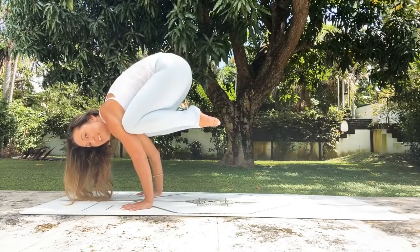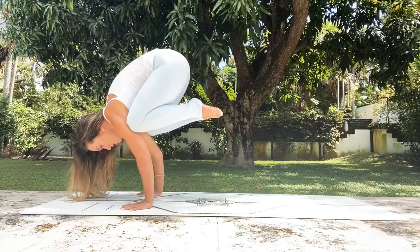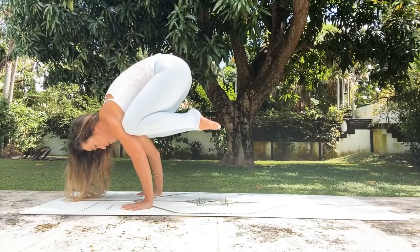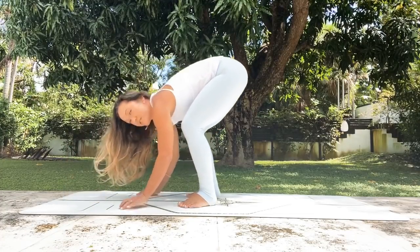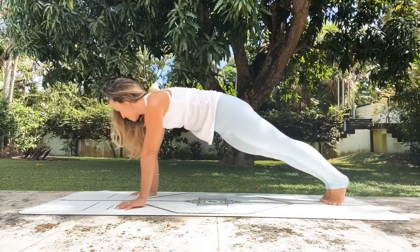One, nice and easy. Two, three, you didn't get up, it's all right, maybe switch the leg. Four, you gotta push weight forward into the shoulders and open the toes. Let's come on down, step back, plank. Let's hold plank, five more breaths.